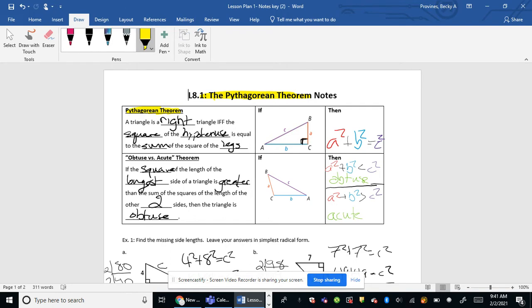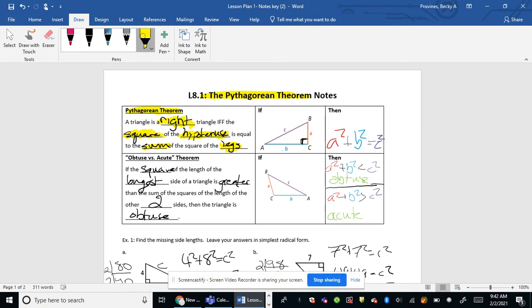So a triangle is a right triangle if and only if the square of the hypotenuse is equal to the sum of the square of the legs. So this is just another way to write out the iconic a squared plus b squared equals c squared. So if we take this image here, we can see that C is a right angle given by this drawing in the corner. So if we were to take a squared, add that to b squared, we would be left with whatever value c squared is, as written out here.